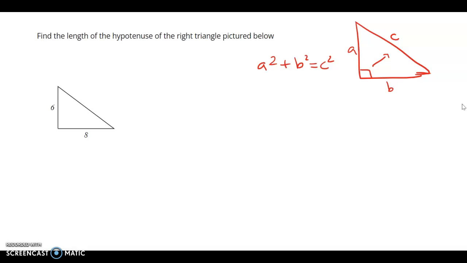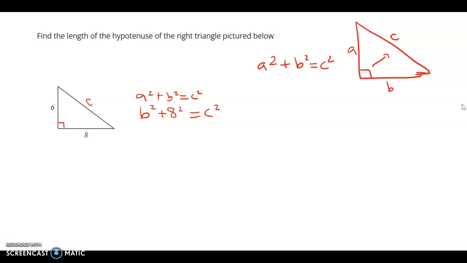So when we set this up, we can see we've got our 90-degree angle right here. So we've got 6, 8. And which side would this be missing? Well, this one is the hypotenuse, or C. So we're going to go ahead and set this up. A squared plus B squared equals C squared. So we'll let 6 be A squared. We'll let 8 be B squared, and we don't know C squared.